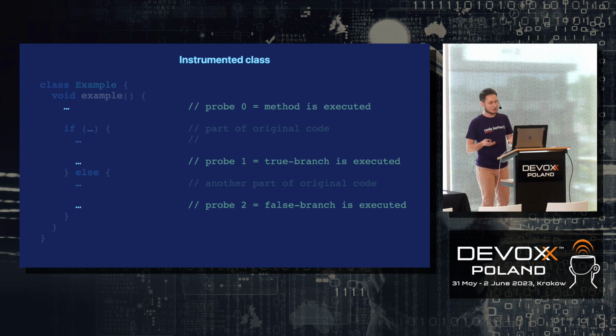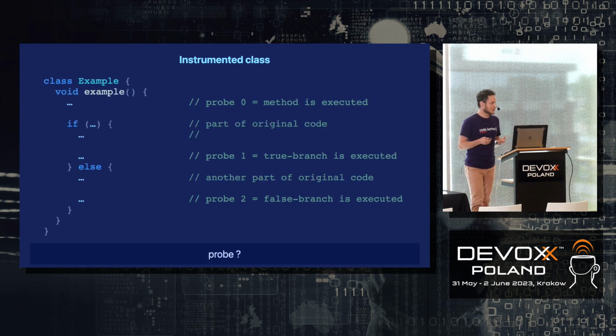We want to reconstruct the execution flow in order to show you which branches were executed, which not. In order to do this, we can just record the fact that certain points in your program were reached. In particular, if we know that the entry of your method was executed, then we know that the method was executed. If we know that the last instruction of the if branch was reached, we know that the true branch was taken. If we know that the last instruction of the else branch was reached, we know that the false branch was executed. Simple as this.